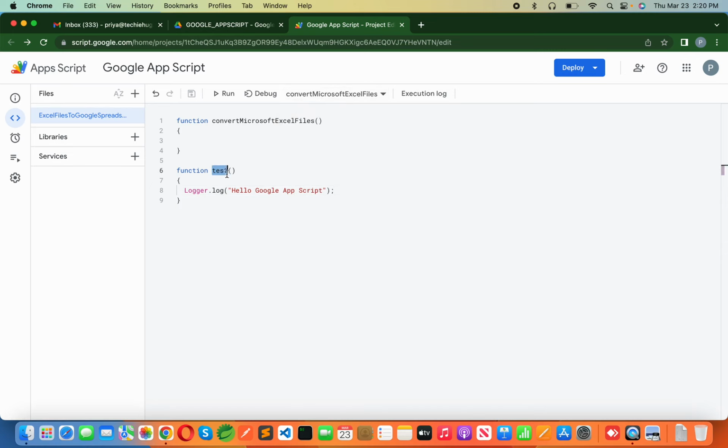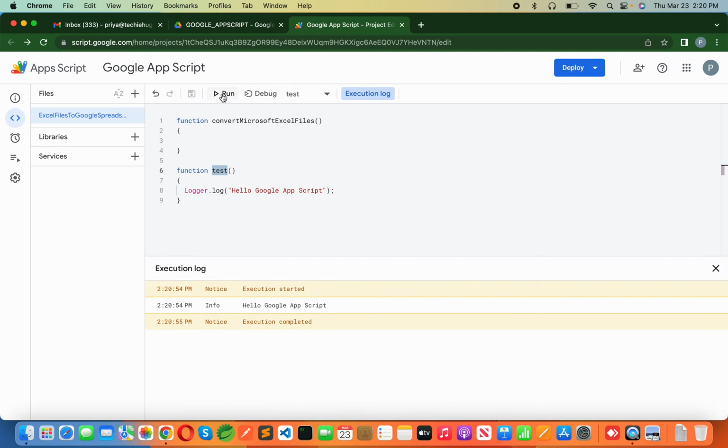As many functions as you create, the menus will be automatically created, and select the function you want to execute and click run. You see it just executed, and you see the log that I printed.